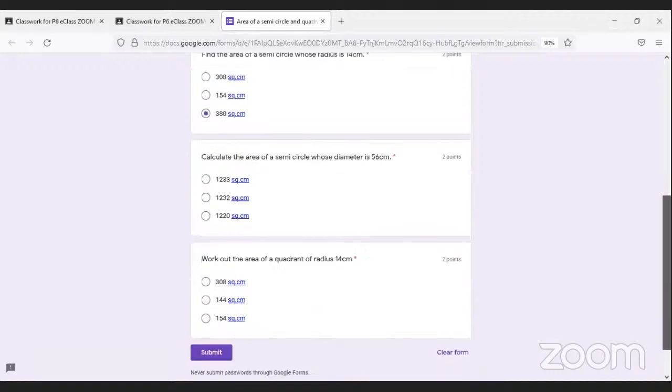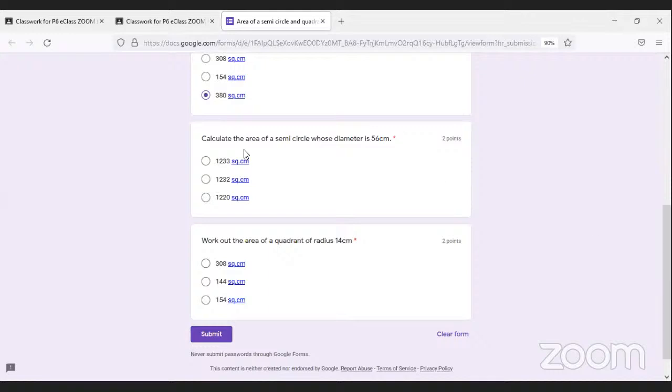Okay. I want to direct you. Then here they are saying calculate the area of a semicircle whose diameter is 56. They have given the diameter, but for area we use pi r square. Meaning this one you have to change to radius. Then you go back to your book, you calculate, you match the answer. Let's say if the answer is number 1, I take. Then you come here, if the answer is number 2, I take.